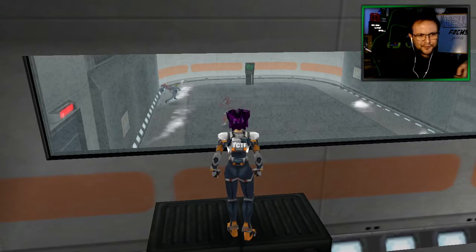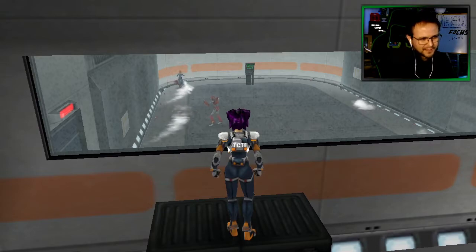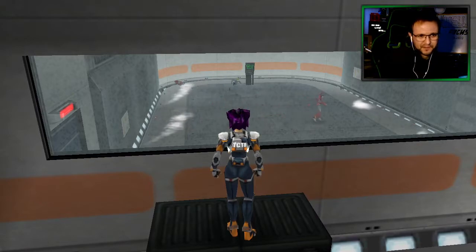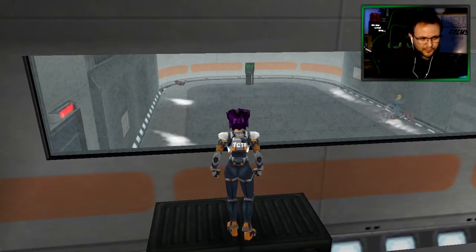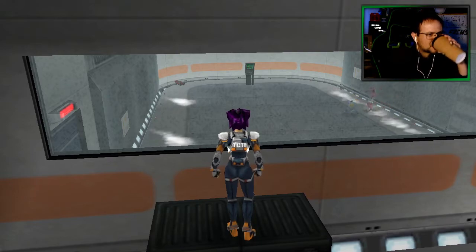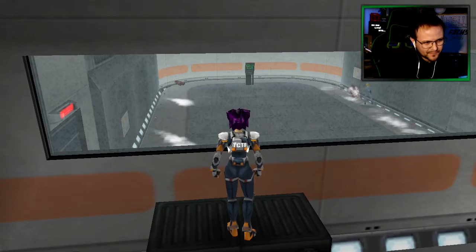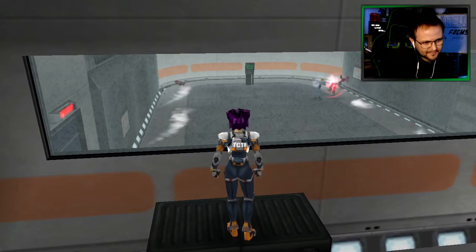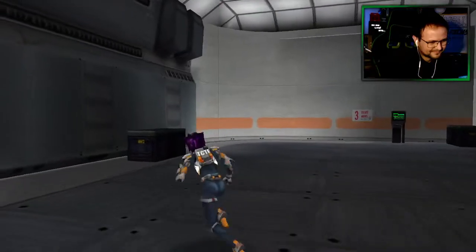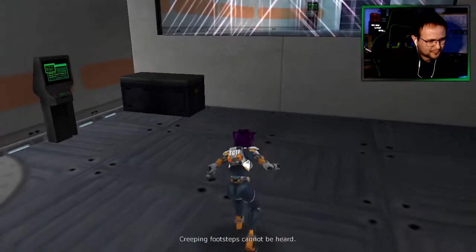Now, let's see how this unfolds, because from time to time, the training sequence, there are a couple of scenarios for it. Either the trainee wins against the drones, or she doesn't. She seems to be doing fine. Yeah, I think she's gonna win. Yeah, there you go. Now we can practice some of those moves too. Let's start with sneaking. There you go. That's sneaking.